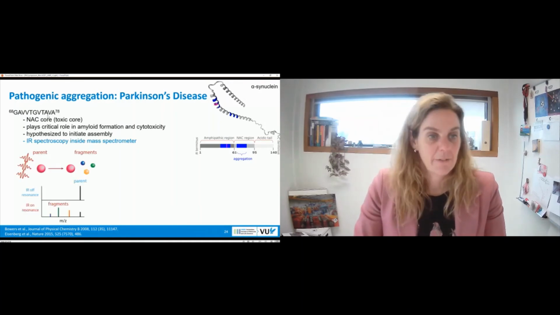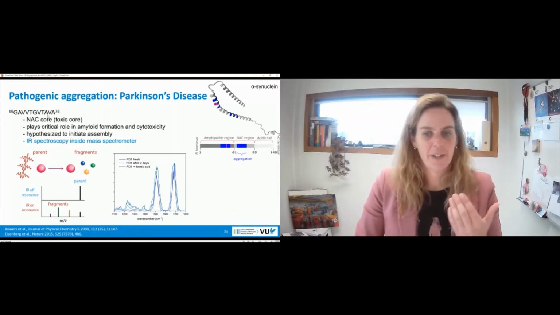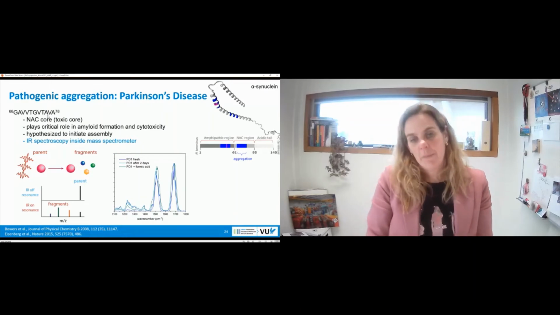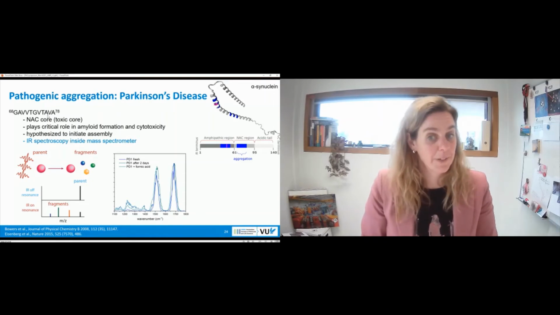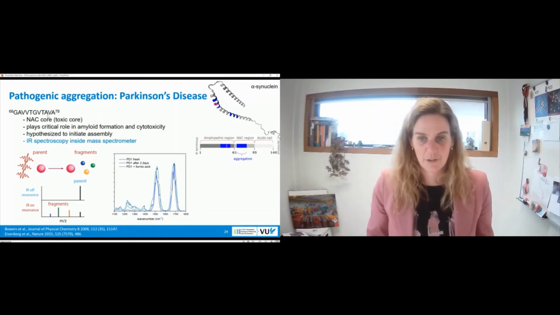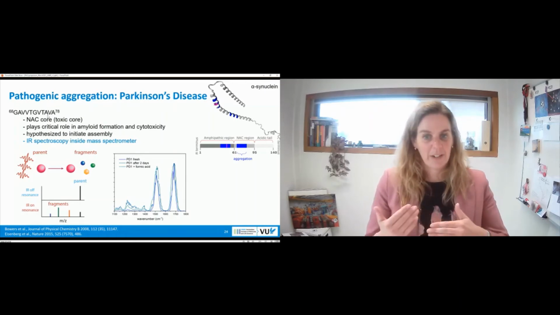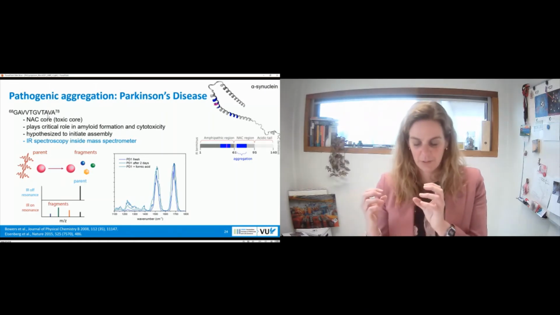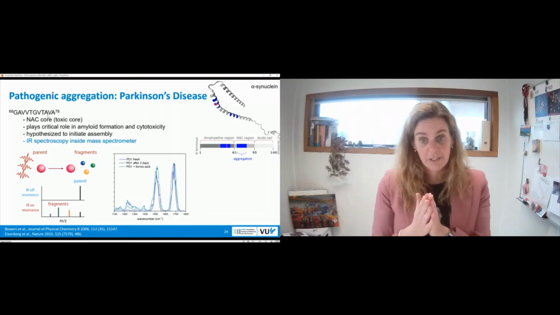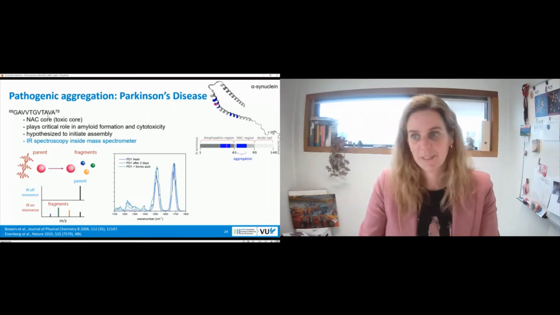So we did this infrared spectroscopy in the mass spectrometer. Remember that we measure the fragmentation yield, and we measured fresh, and after 2 days. Then we were very disappointed because within this CO region, where there are 2 peaks, we couldn't see any difference from the formation of aggregate. When we formed the sample fresh, and after 2 days, when we thought we would have aggregates, we saw no different signature at all in our infrared spectrum. So that was a bit disappointing.